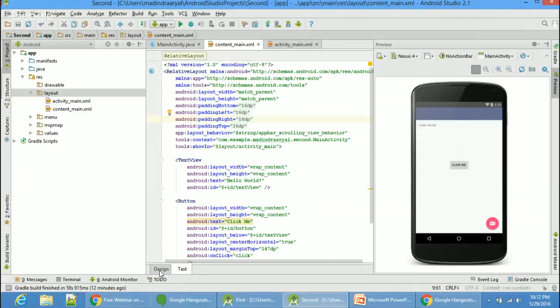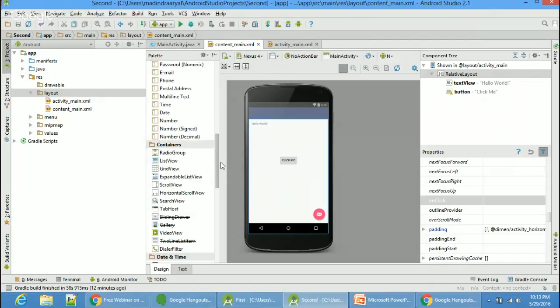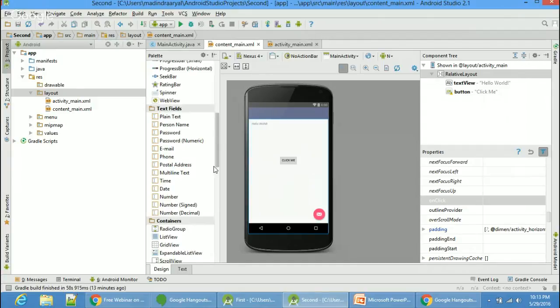Our main aim of this particular development session was to add a button to modify its content, and also now we were saying that we'll be inputting some number and manipulate those numbers.